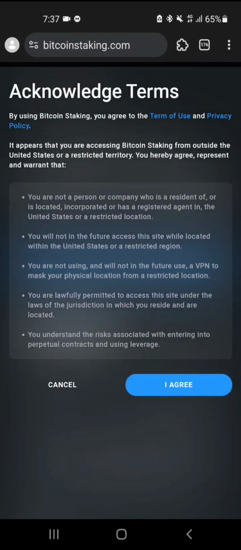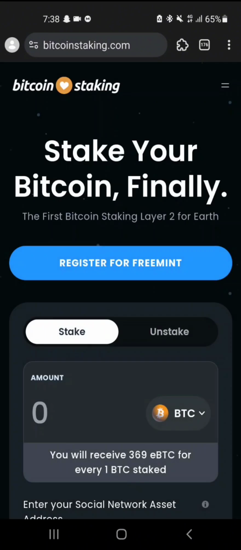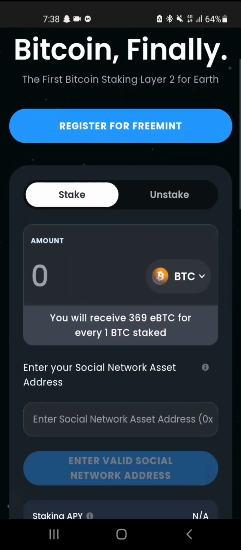So come into this website, you will see everything, like what kind of website this is, what you should do here, everything. I will suggest you, as you know already, that while you join any airdrop, agree to them. So if you haven't any risk, okay. So here you will receive EBTC for every BTC staked.